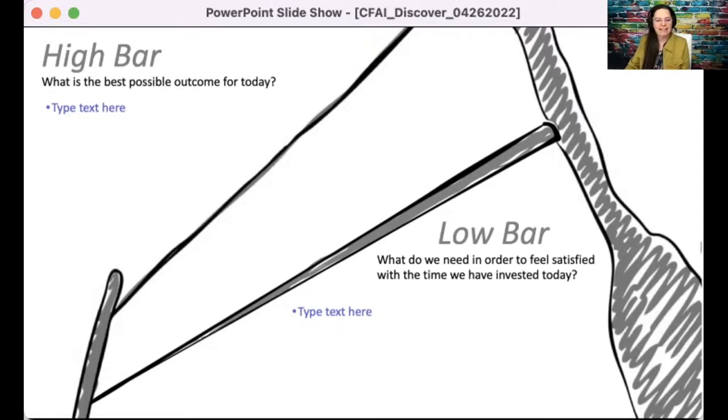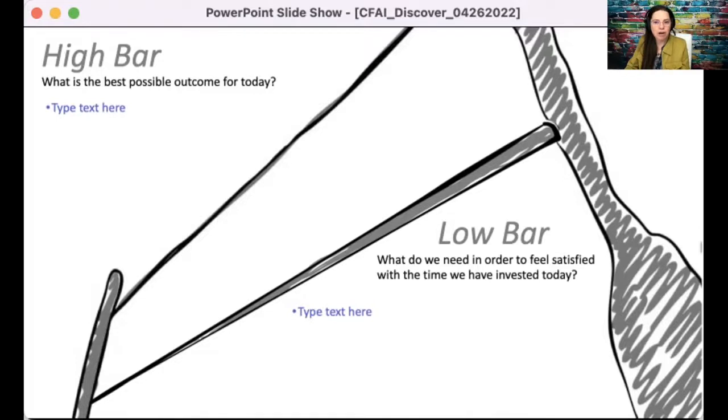Now, so far you've been at a balcony view saying, okay, here's sort of how we would be working the meeting, but I want to give this a try and I'll model the way. And as I do, I want you to be thinking about what your high bars and low bars are in today's session. So the low bar would be what is the bare minimum of what you would like to learn?